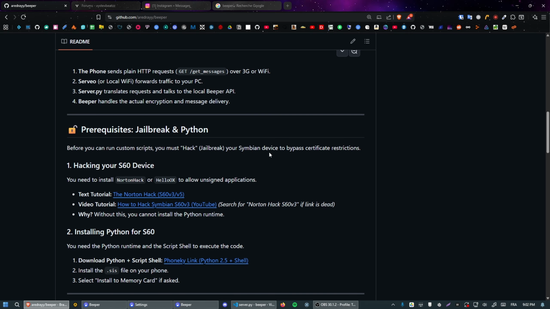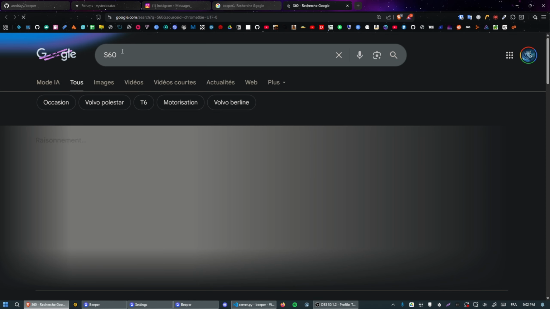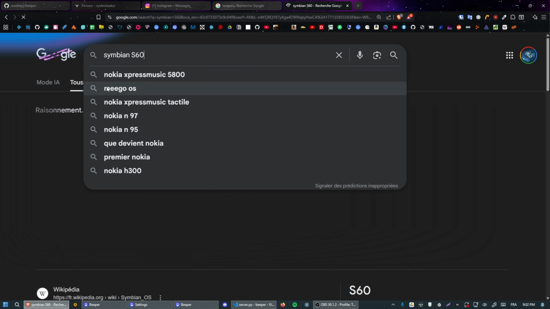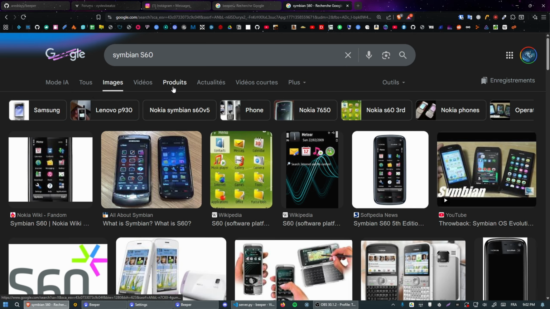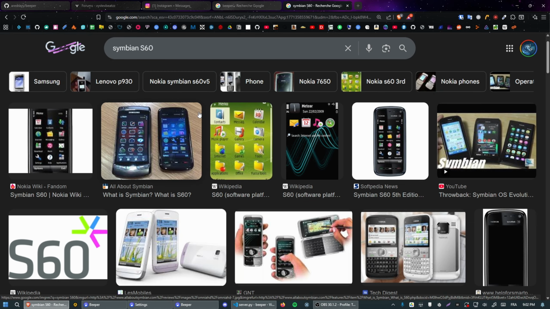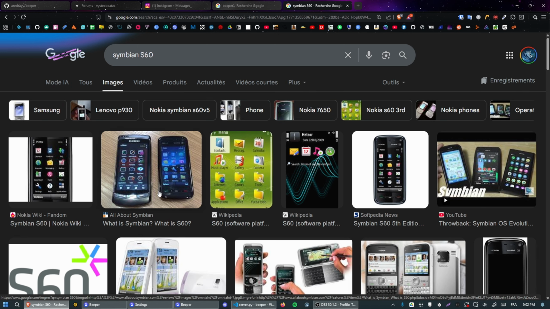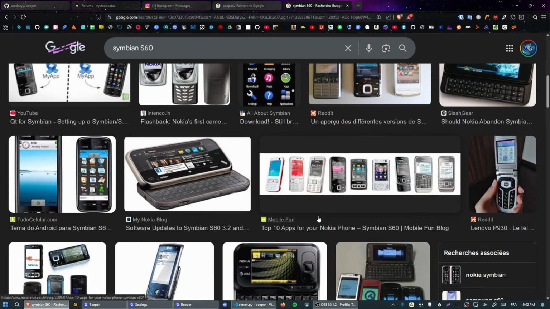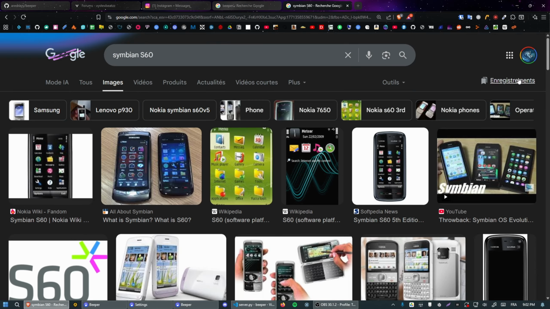Now let's focus on the phone a bit. I think this works not only for S60 devices, which is the operating system, so Symbian S60, not Volvo S60. And I have two devices. The first one that you saw earlier is a Nokia E71, but you got the Nokia N95 as well. You got a lot of editions as well of this operating system.